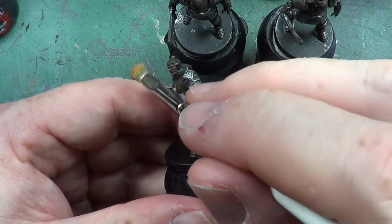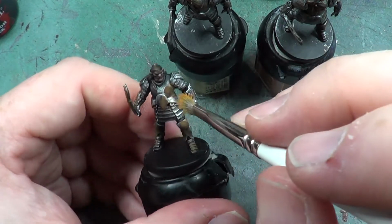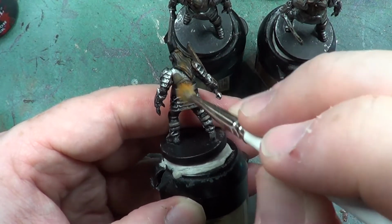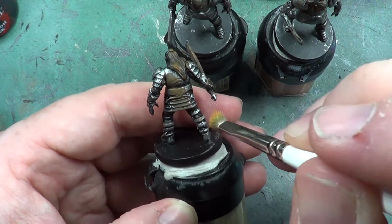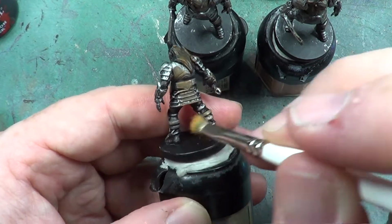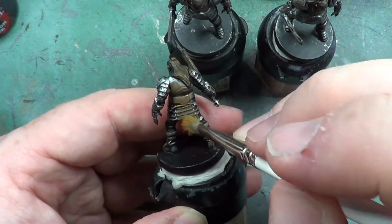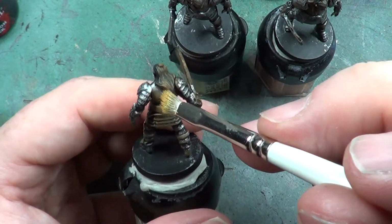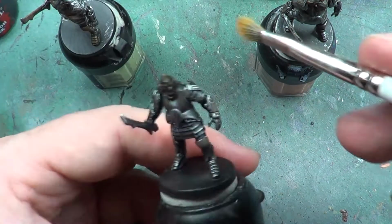As I said, I don't think we will actually use any form of, what's the word I'm looking for? They're not going to be incredibly careful with their armour, I don't think. Or their weapons. So we're going to have a little bit of rust on them.